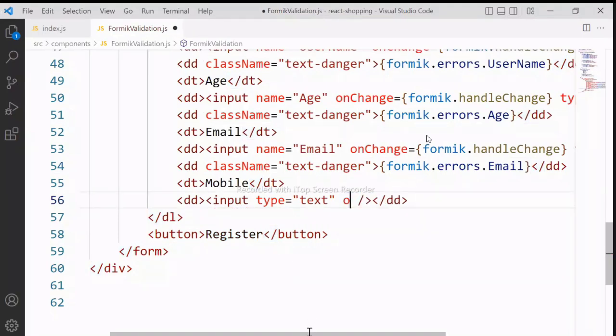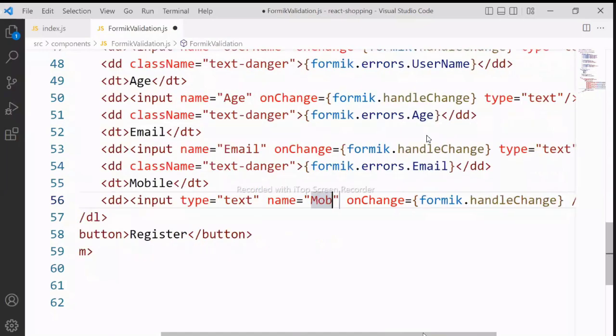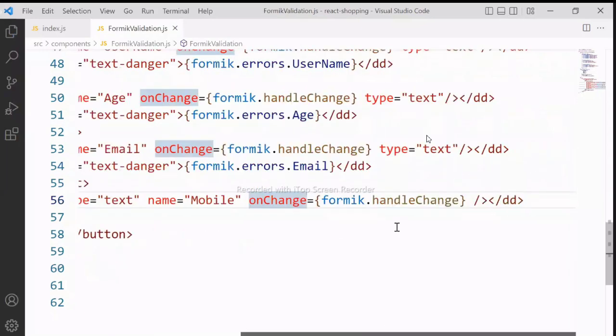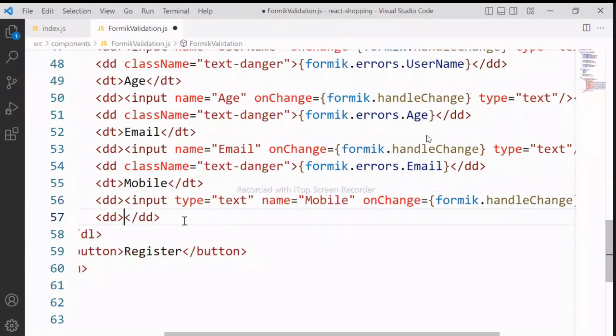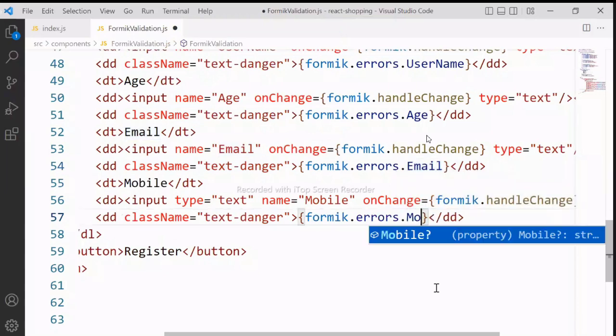Okay. Now here we will bind with the name. The name is mobile. And here I am displaying the error message. Same error message, let me copy this one: formik dot errors dot mobile.